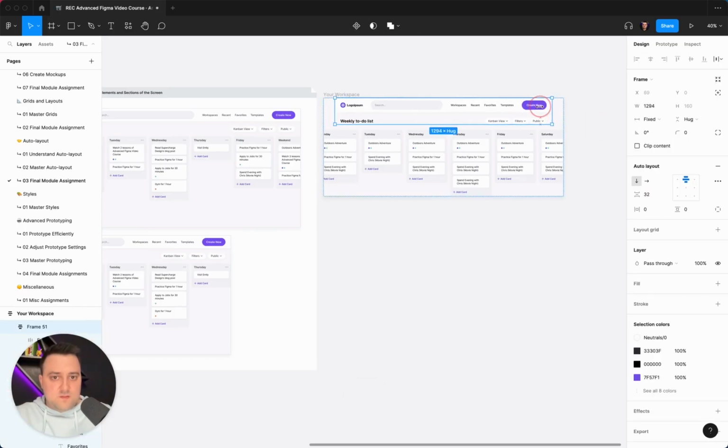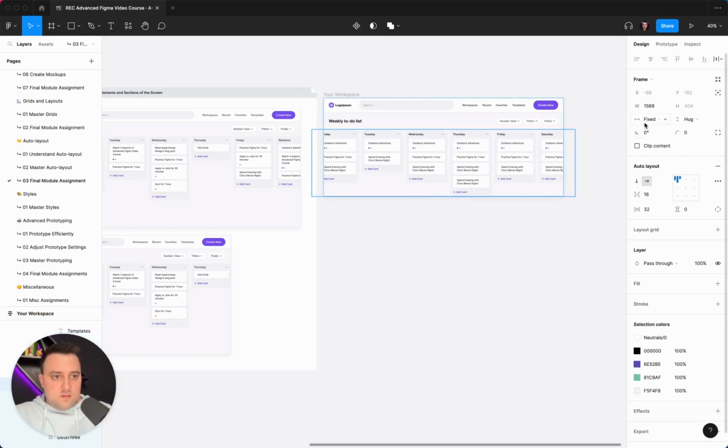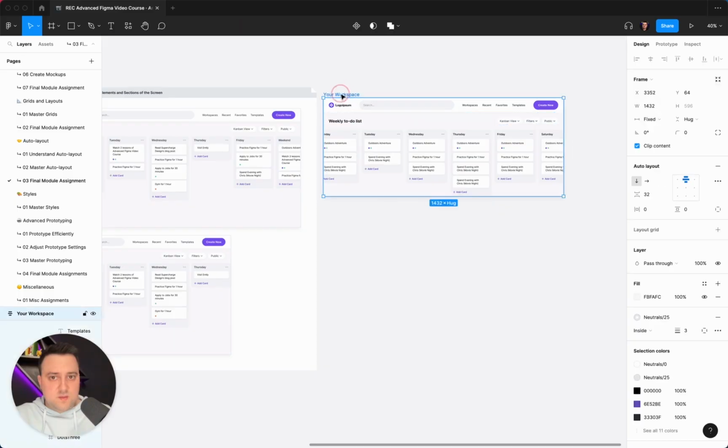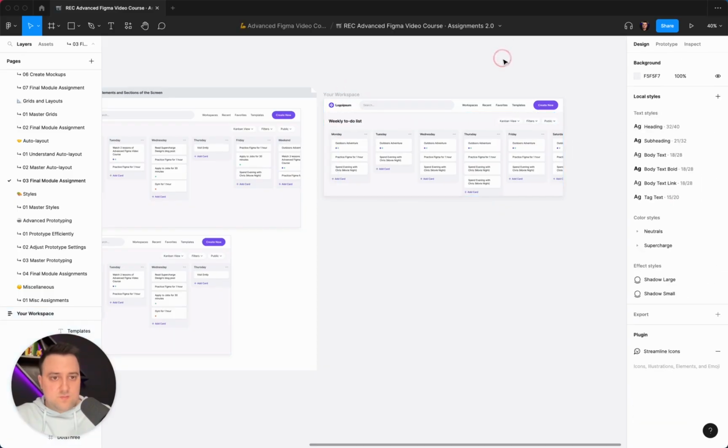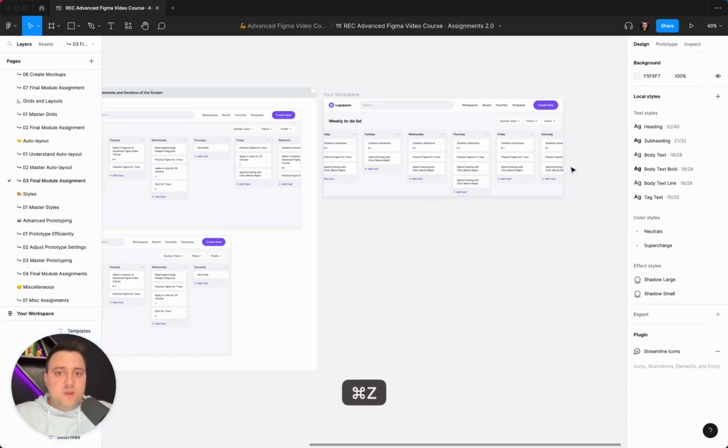Now, if that's gonna resize correctly. This part needs to be on the fixed width, and this was the problem that we had, and now it still works even though it's a part of auto layout. So you can still make it. I don't really see a benefit of doing it that way.